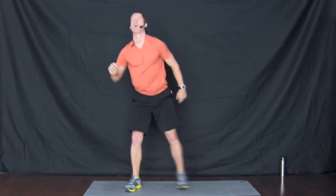Yes. Narrow. 15 seconds. Wide. 1, 2, 3. Please, chest up. Make that low back work. This is more than just a leg exercise if we do it properly. 2, 3. Last one. 1, 2, 3. Step it wide. 2, 3. Wow. Shake it out.